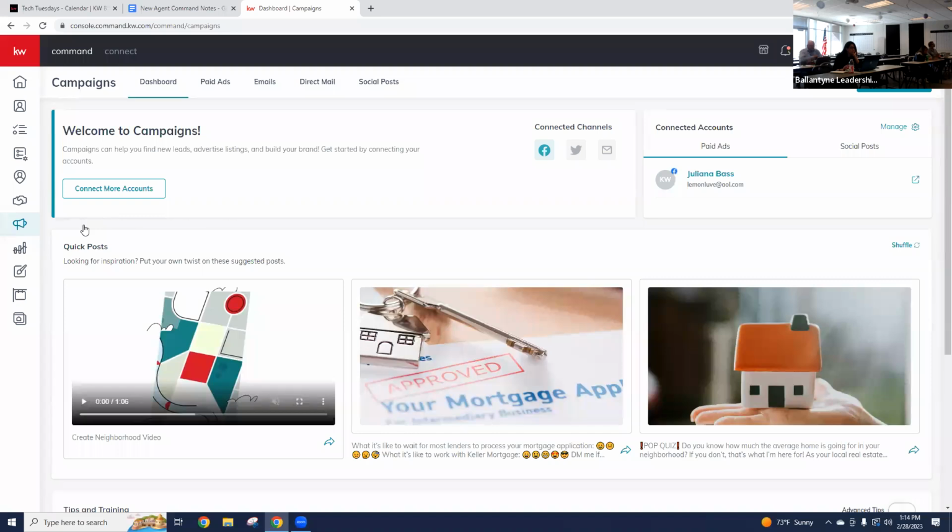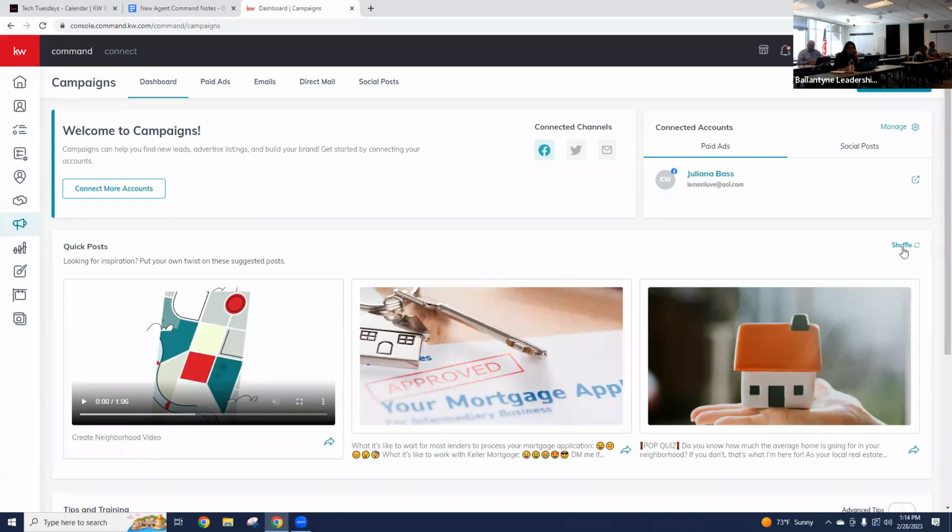All right, so in the campaigns dashboard, you'll see these quick posts pop up right away. If you're just not sure what to post, Command actually gives you suggestions with an image as well as a caption already ready for you. You could go ahead and use those.